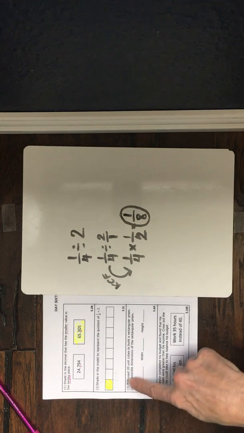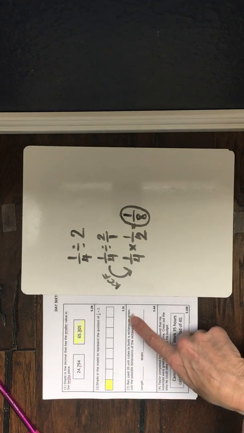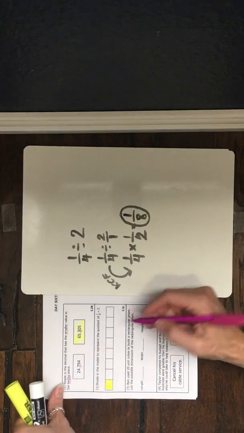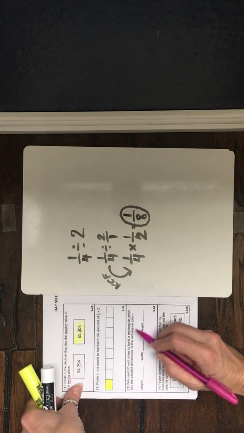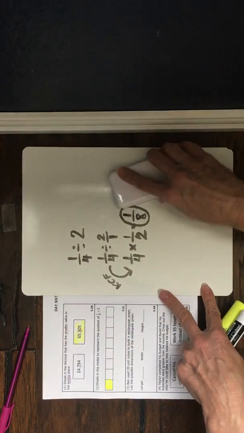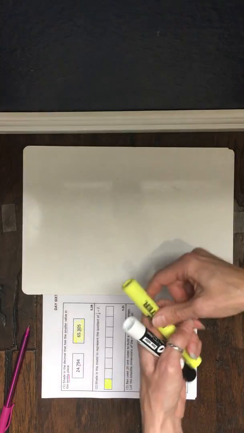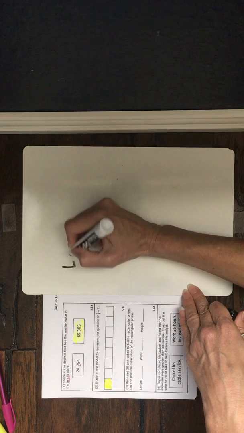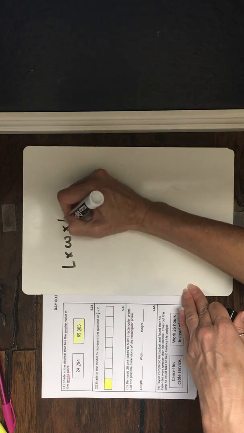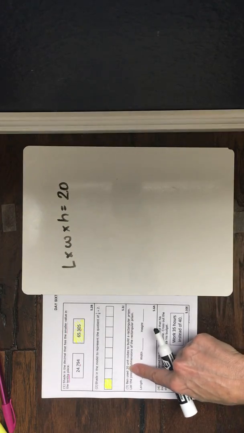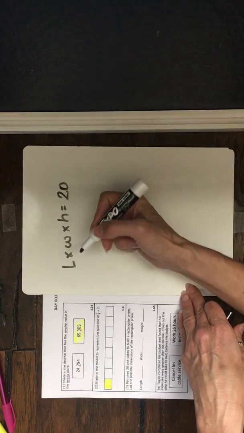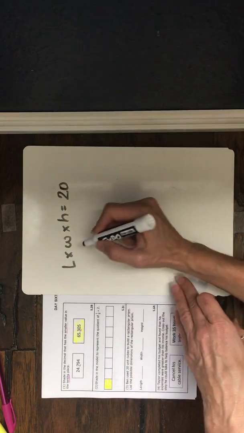Okay. It says Ben used 20 unit cubes to build a rectangular prism. Okay, so if we know it's a rectangular prism, we know that that's 3-dimensional. List the possible dimensions of the rectangular prism. Okay, well, if he used 20, that means our length times our width times our height has to equal 20. Okay, so our total, he used 20 to build, so that's the total number that we started with. So what times what is going to give us 20?